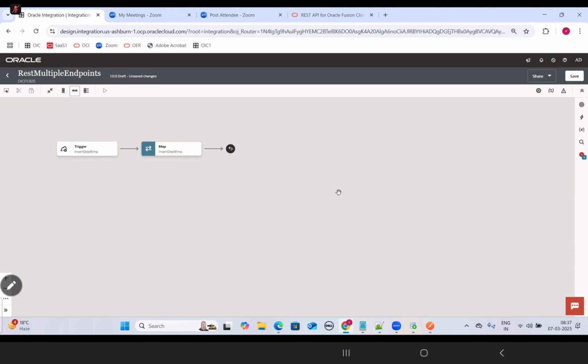Asynchronous means, for example, if you have a large amount of data, so the data is loading. Once the data loading is completed, only then will it receive the response. That is called async. Synchronous integration will always wait and immediately expect the response. So it will receive the response immediately. That is called synchronous integration.